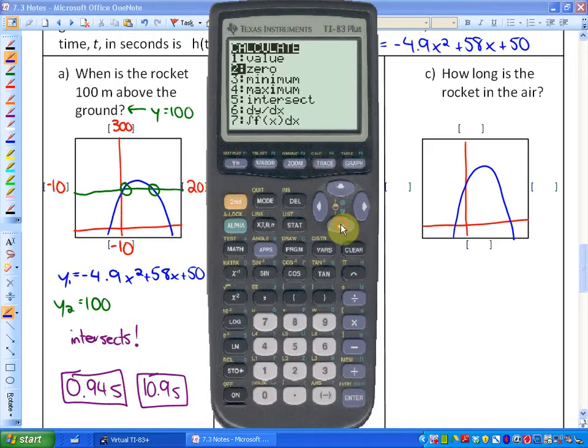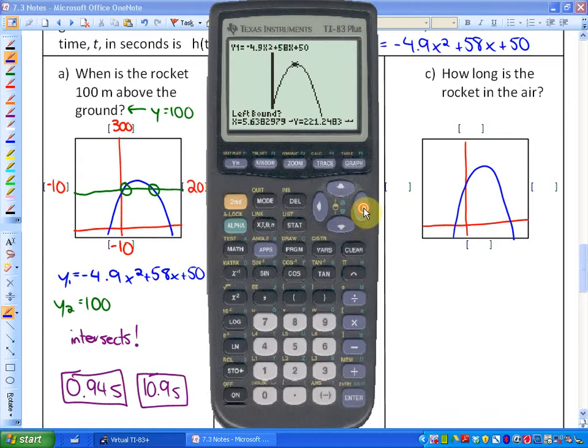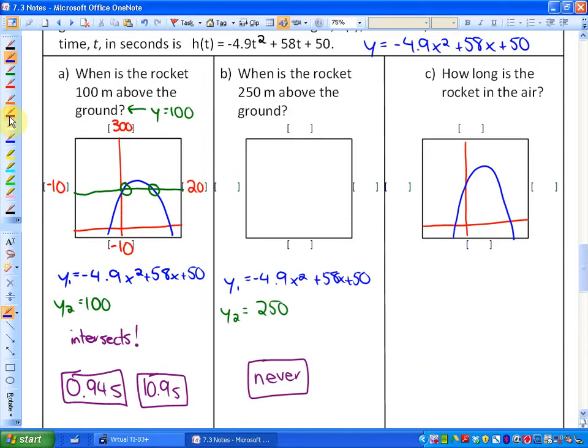So second, trace, and zero. And these questions ask us for a left boundary, a right boundary, and a guess. So go somewhere left of the zero, or where it hits the ground. Go somewhere right, which is somewhere down here. Hit enter. And make a guess. And hit enter. So it's in the ground until 12.64 seconds. So that's the value of x. So we're looking for a zero, and it's at 12.64 seconds.